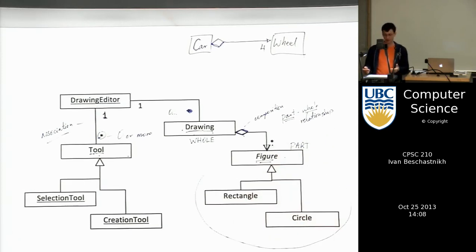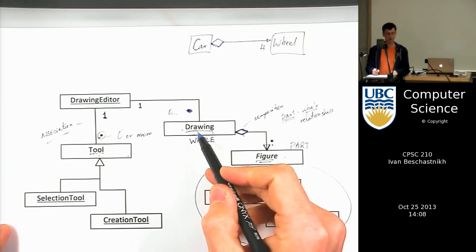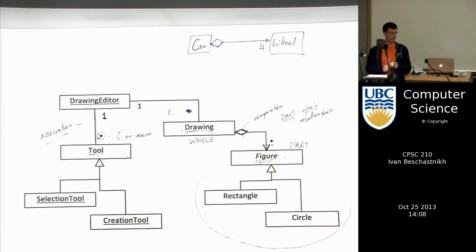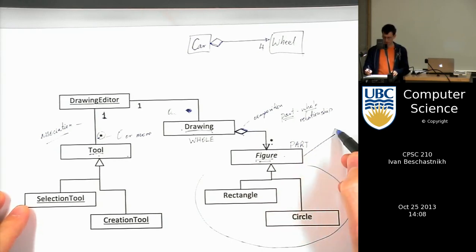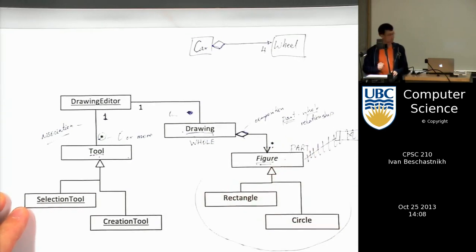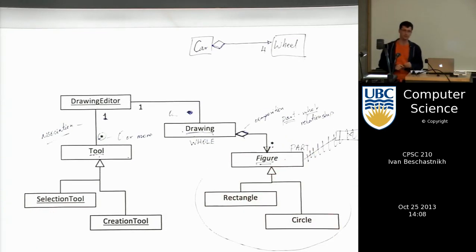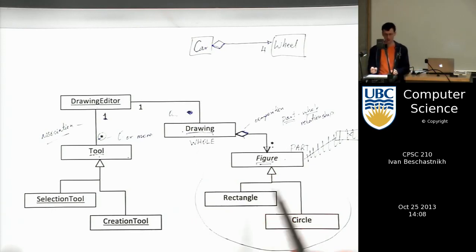And the most distinguishing feature of this relationship is that this figure, in some sense, is owned by the drawing. So you cannot have a part be of multiple wholes, in other words. So what that means is that if I want to make some change to a figure and I don't have a reference to it, I can't just directly talk to it. I have to talk to it through the drawing. Okay, so typically it doesn't make sense to have another associative relationship to something that is a part of a whole. Right? So you wouldn't have this. You would have X talking to drawing in order to reach figure. Okay, so there's an ownership relationship as well. So the drawing, in some sense, owns the figures that it's made up of.